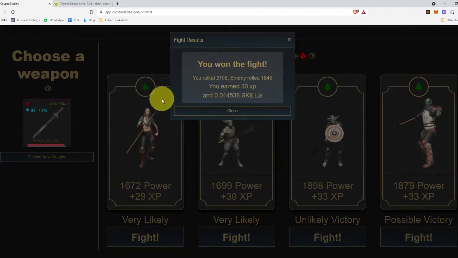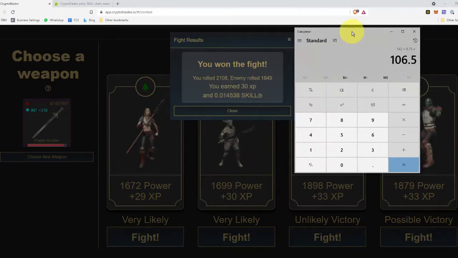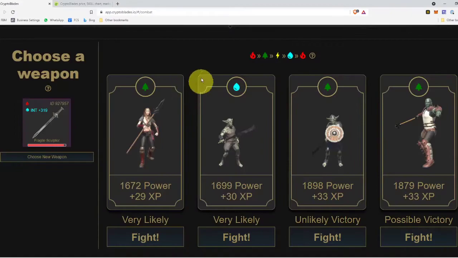It looks to be like a dice game where I rolled 2108 and they rolled 1849. So I earned 30 XP from the battle, but I also earned 0.0145 skill, which is 0.0145 skill times the current price of $132. That's basically $1.91 that I just earned off of a 30 or 40 cent transaction. And I can do this multiple times a day per different character.